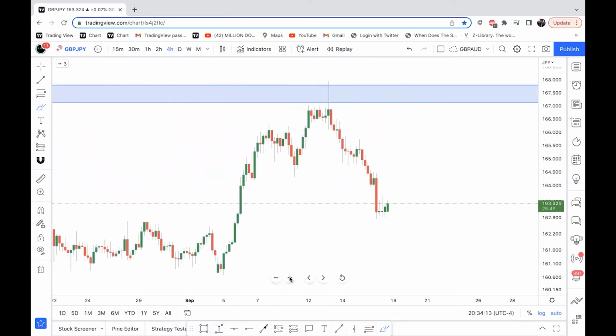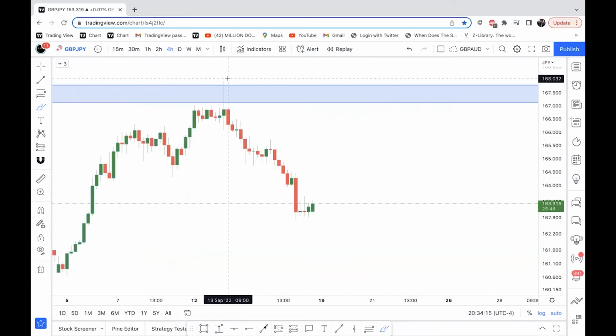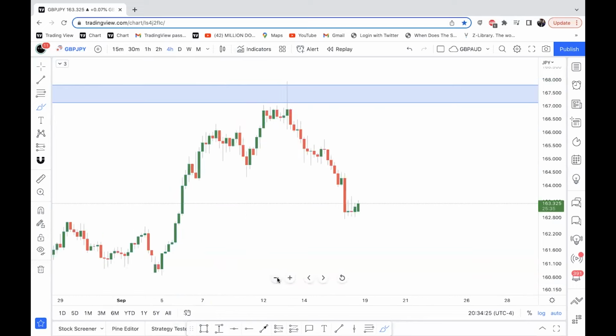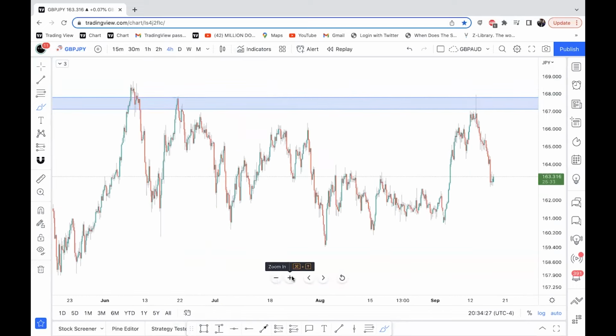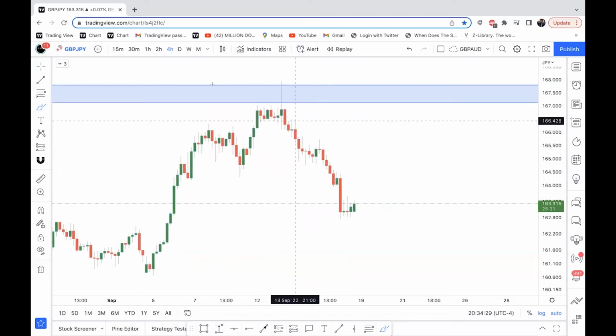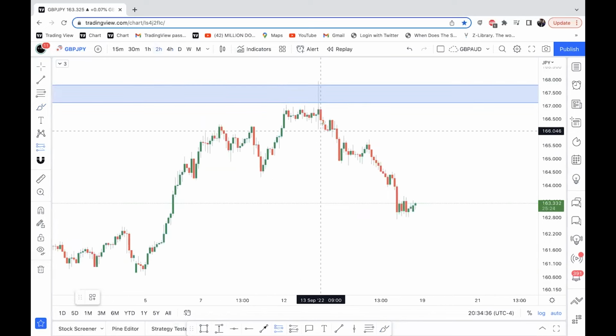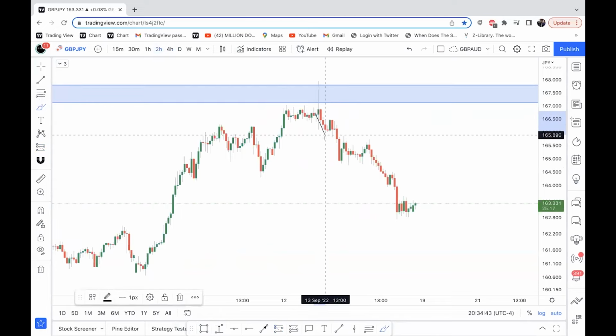Once I start to see price action like this, you see how price had a big wick rejection through that level. That's a pin bar rejection, then we had a nice bearish close. That's an indication of price exhaustion, and price is looking to hold around this level of supply. So you could have started looking for your sells either after this pin bar rejection and the bearish close, or when price had a slight breakdown and then gave you a pullback right here.